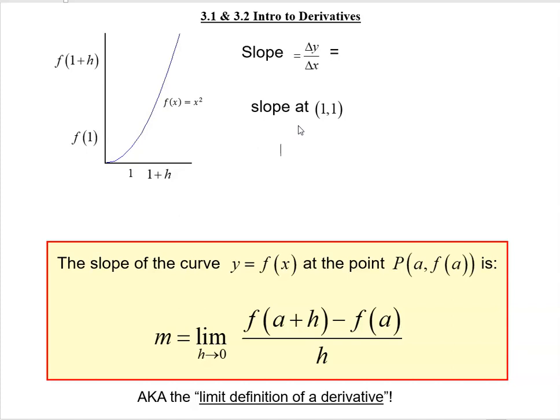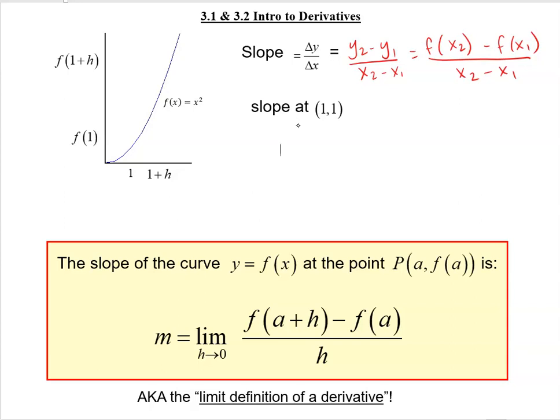Well, if it's a straight line function, the slope is easy. We just calculate the slope between 2 points. Remember the old formula for the slope between 2 points, change in y over change in x. Or you could think of it as y2 minus y1 over x2 minus x1. Or in terms of f, you could say f of x sub 2 minus f of x sub 1 all over x sub 2 minus x sub 1. All right, so that's something we've learned before. And if the function is a straight line, that's easy. That number you calculate is your slope. It doesn't even matter where you're at.